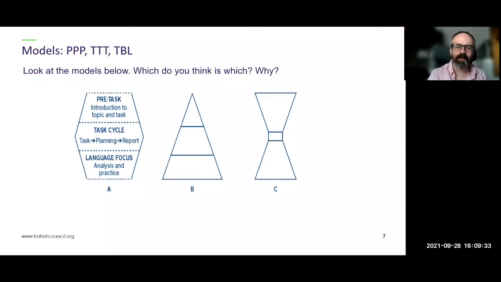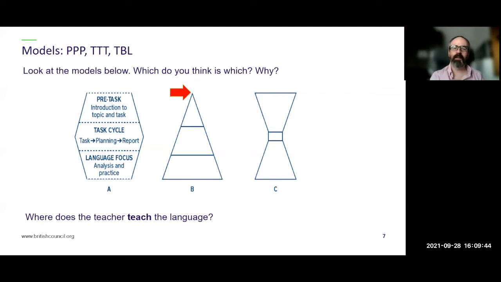Well, the important thing here is to think about, when does the teacher teach the language? So I'm going to highlight PPP first. We know that's B. In PPP, the language is taught by the teacher at the beginning, because the teacher has decided, this is what I'm going to teach, and this is what I'm going to make sure students learn.